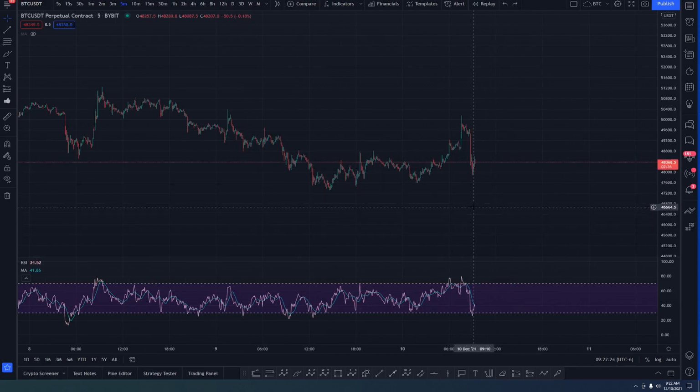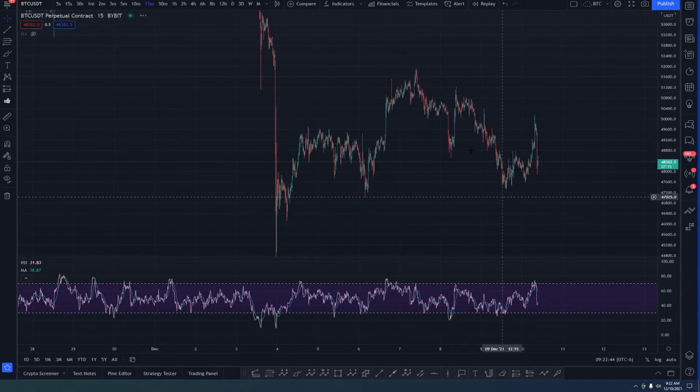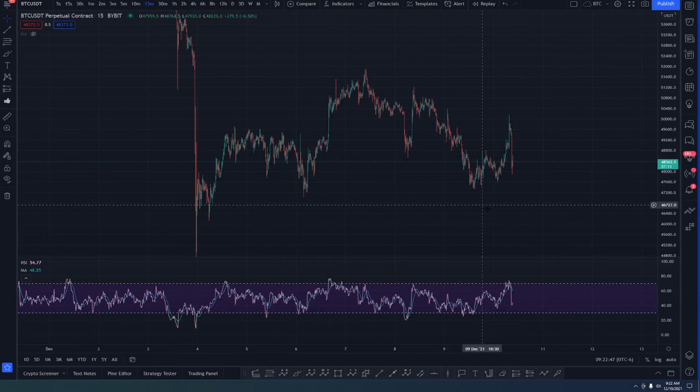Shoot, they just may be planning on dumping the market all day, and this is the first move. It might consolidate here, get everybody thinking about going long again, and then boom, they get the next leg down. It might go down a lot deeper. So I don't know what the plans are, but I want you guys to trade as if you don't know what the plans are either. Have ideas, trade those ideas with good risk management, healthy skepticism, and a plan to either stop your trade or to protect your position with a hedge.